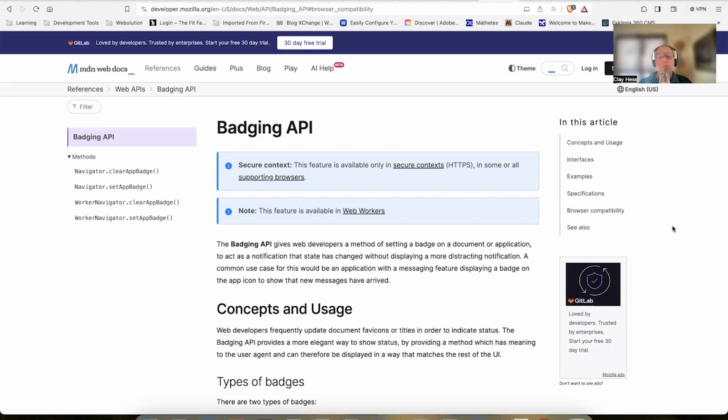Now, what badging is, you may have seen this typically on installed applications, where down at the bottom of your screen, I'm on a Mac, but Windows has the same thing, there might be an indicator on the icon showing messages. Basically it's a number, or sometimes it's just a dot that there's new information there. You see it all the time on mobile applications and things.